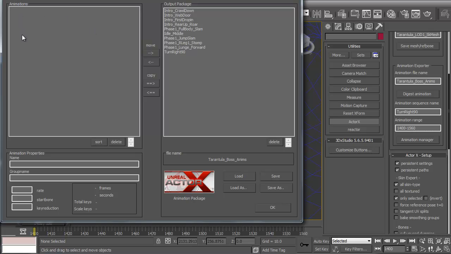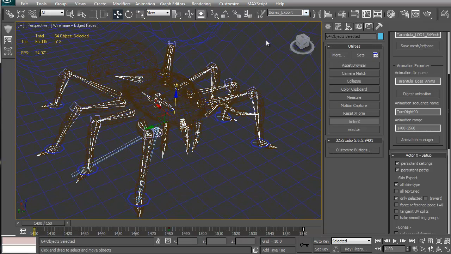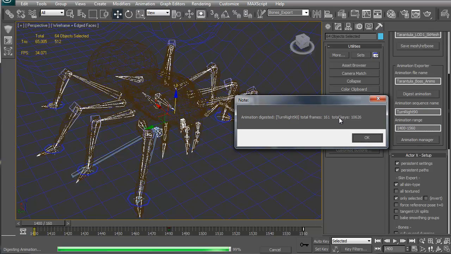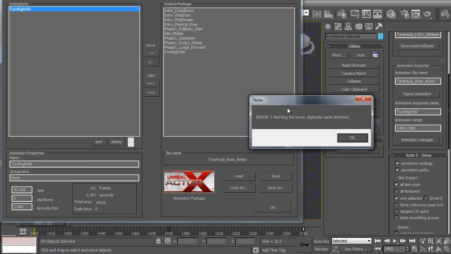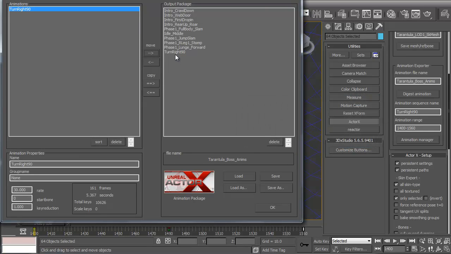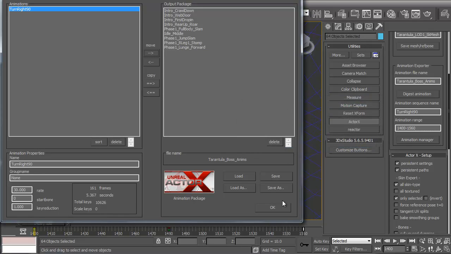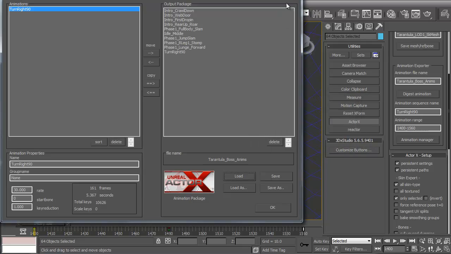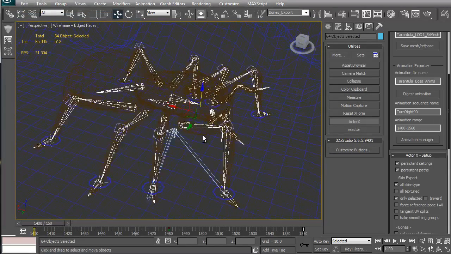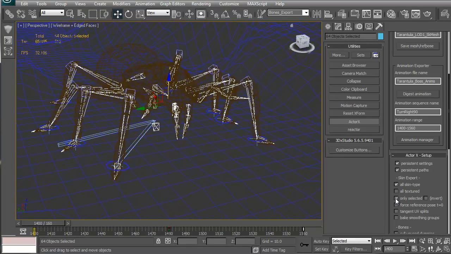I think I might have an animation on here. You can actually have a blank animation, by the way. If you get this problem, sometimes you have to just reopen Max. You can see I've got 64 objects here. So I'll digest the animation. Total frames, turn right 90. It doesn't say how many total bones. Animation manager, turn right 90. Okay, duplicate name selected, and then inconsistent bone count. It says my digested bone number is 66. And I do have these two additional objects here, but they're not selected.